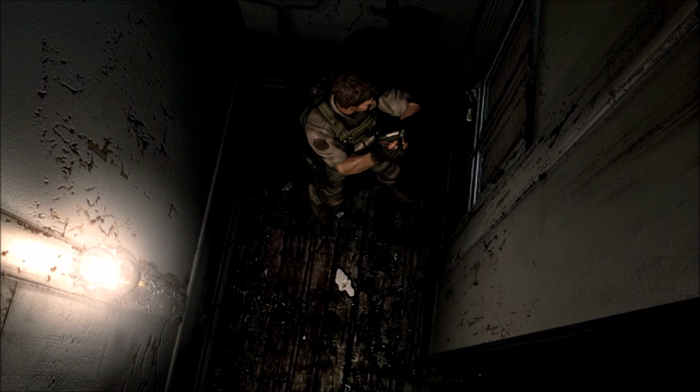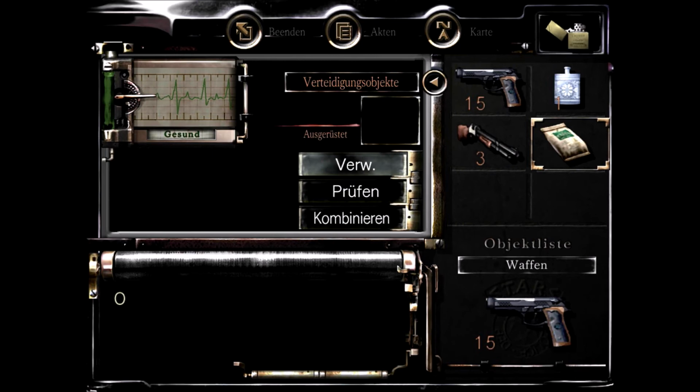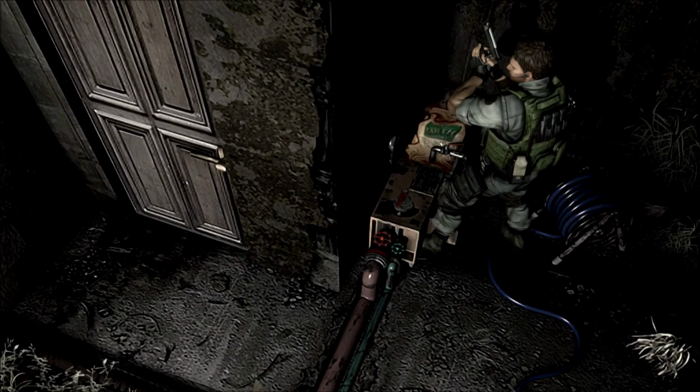I hope I did nothing wrong, because the dagger is way weaker than the hand grenade, because the hand grenade can finish off some enemies. Of course, we don't want to use it for usual zombies. That would be a waste, I think.